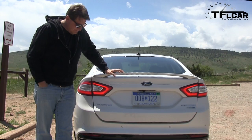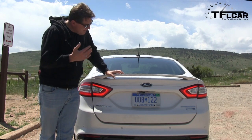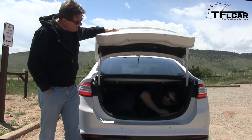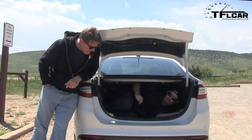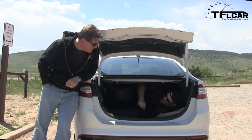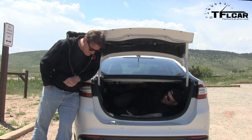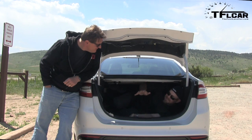You know what people care about, really, Nathan? That's trunk space, and there's only one way to measure that. Oh, Lord have mercy. Go. Now, you might be wondering why we don't use a very scientific way to measure the interior volume of the trunk, and that's because we have Nathan! That's right, one of me makes 2 large golf bags and about a cooler. Dude, 3 large golf bags. 3 large golf bags and a cooler. No, it's actually 2, but here's the thing. You actually have a lot of space going really, really deep here. It tricks you because it doesn't look like it's a big trunk, but it is. Same with the Nissan.